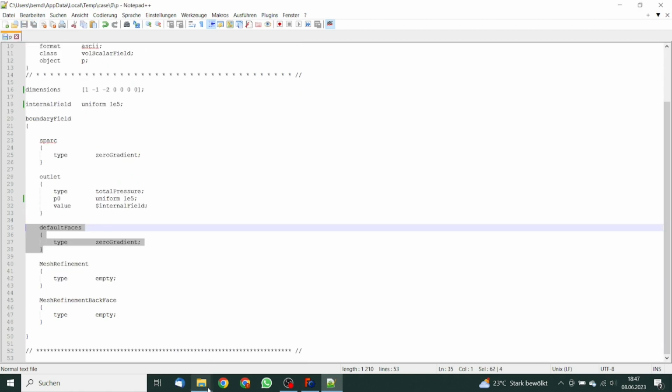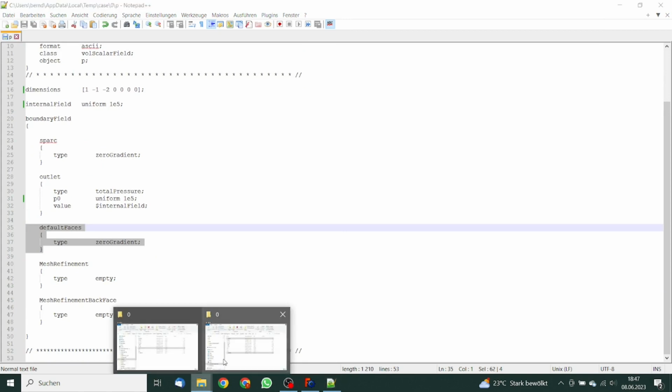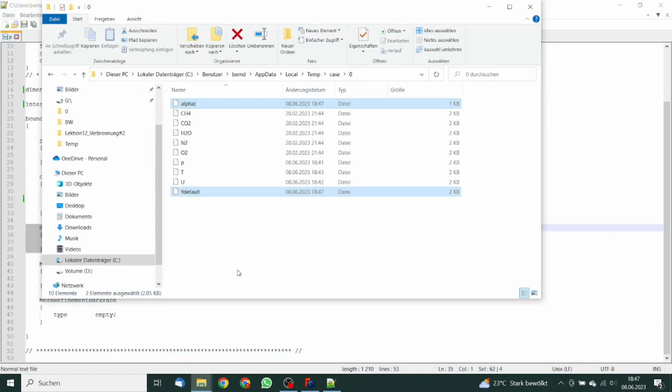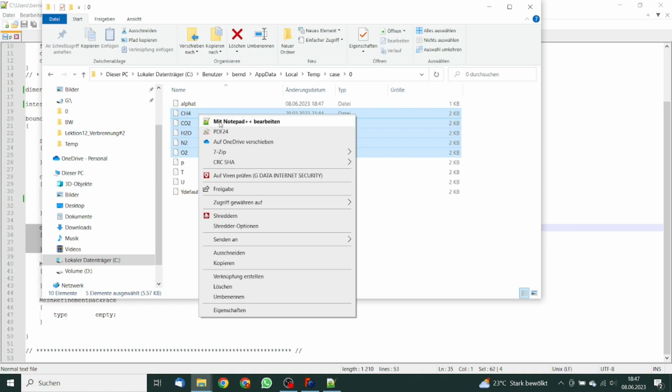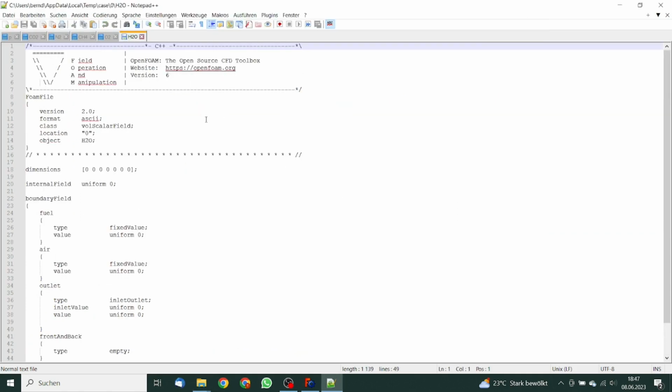And now we can go to the substances. We go to the oxygen, nitrogen, water, CO2, and methane. We added them with a notepad.